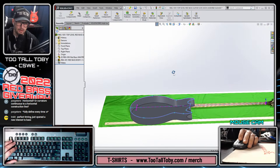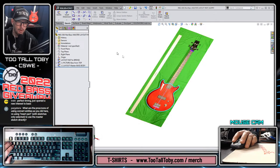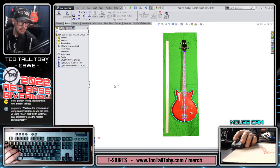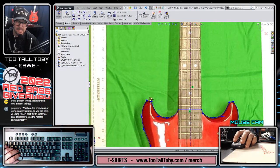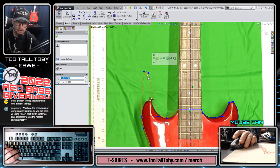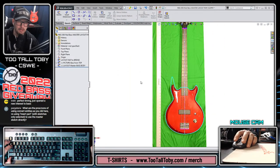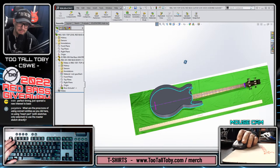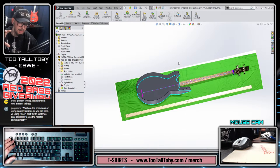the overall technique that we're talking about today and the significance of that component in particular are that if we return to our master model layout part and we look at this from the top view, and we say that we want to edit that sketch of the base body, and let's say maybe we're making a new permutation or we want to put our own spin on this bass guitar. Well, we're going to change that master model layout sketch like so, and then we're going to return to the assembly, and we're going to see that the assembly is going to update. And so whatever changes we make in that master model technique are going to automatically propagate into all of the parts that are derived from that master model.